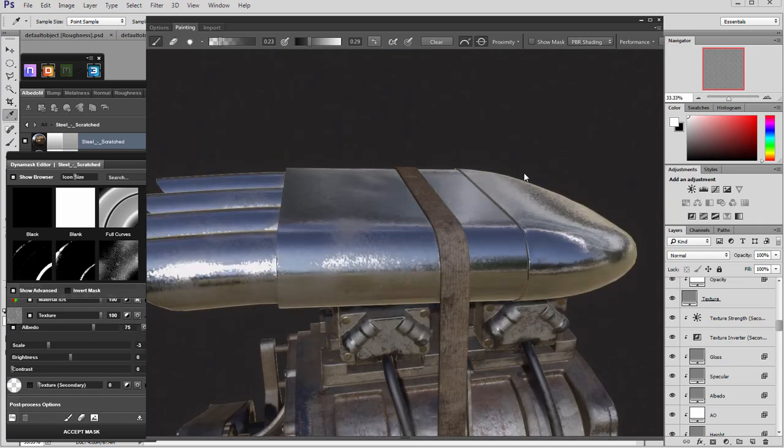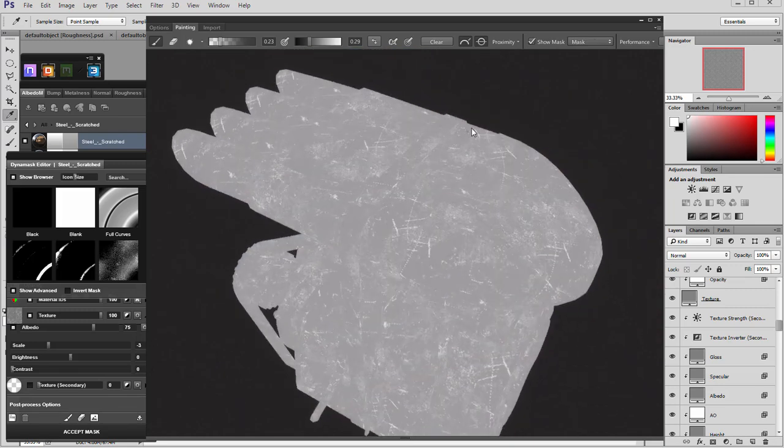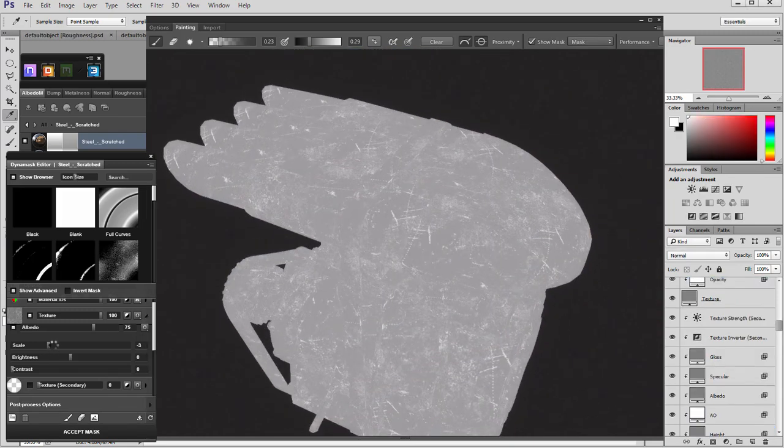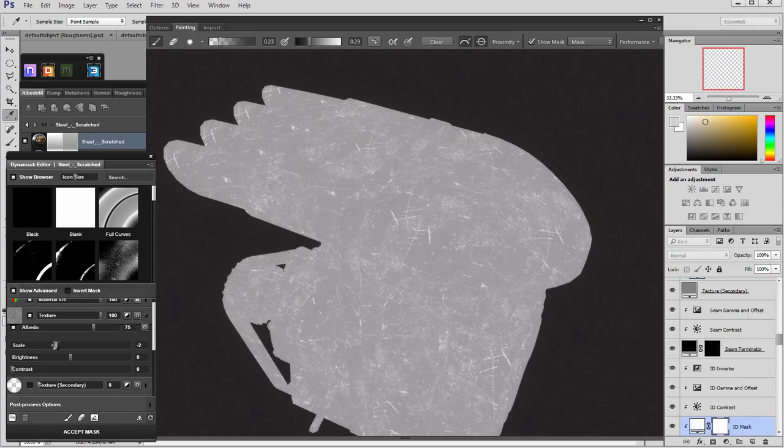I think this texture will work, but we have to make it more visible.